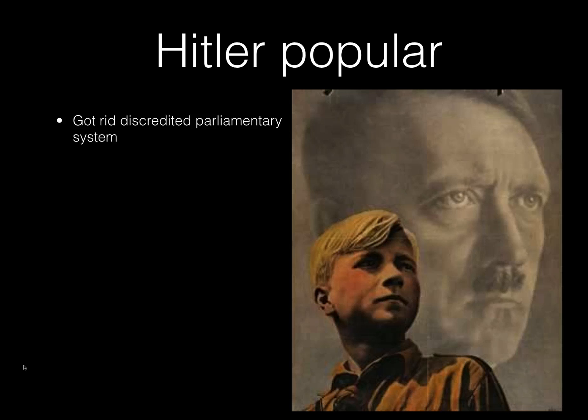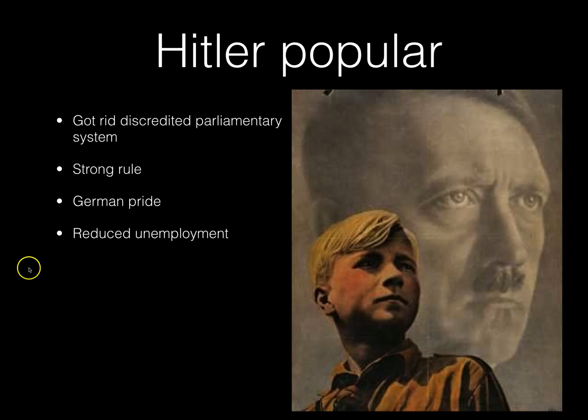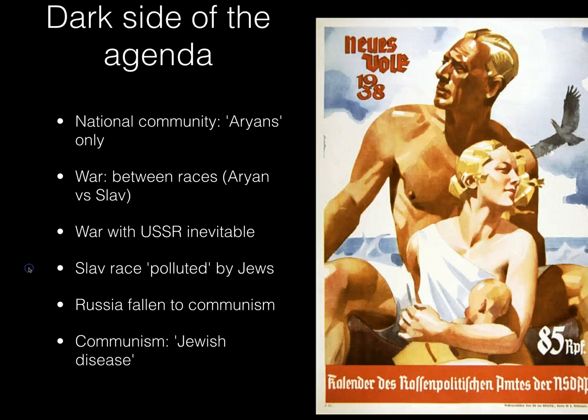Initially, Hitler was relatively popular. He'd got rid of a Weimar democracy that had seemed not to be working. He had a strong united rule and seemed to have some achievements, things like the remilitarization of the Rhineland and so on. They restored German pride. Unemployment was reduced, partly because of vast spending on armaments as well as public works. By some, he was seen indeed as a saviour.